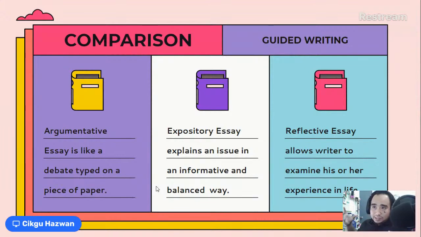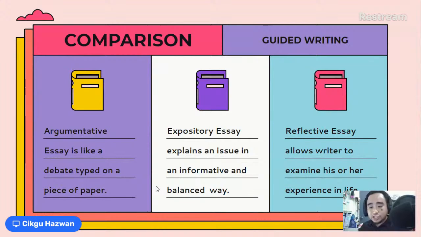So just imagine a debate team. You have the government side who is supporting the motion, and also the opposition side who go against the motion or the issue. So that's how you write an argumentative essay. As I mentioned, you have to analyze based on the question. So if the question says, write about A, write about B, choose between A and B, that is argumentative because you need to choose a side. Which side is better? Okay.